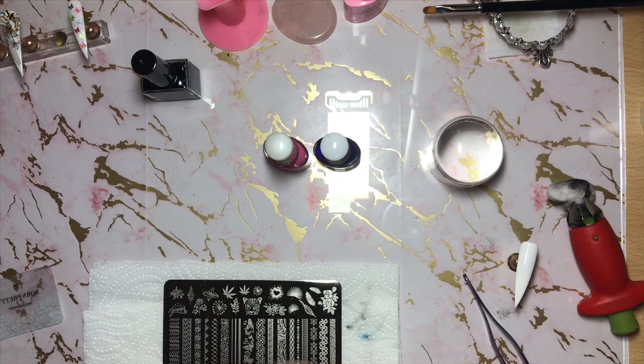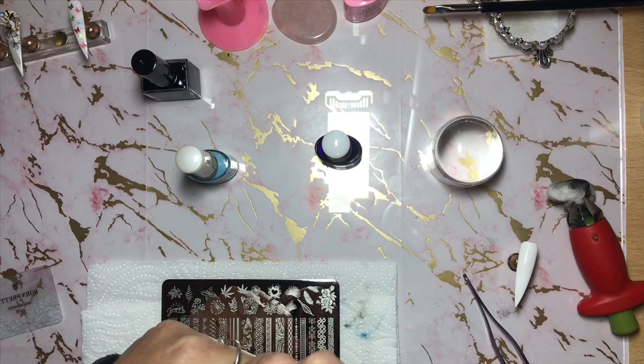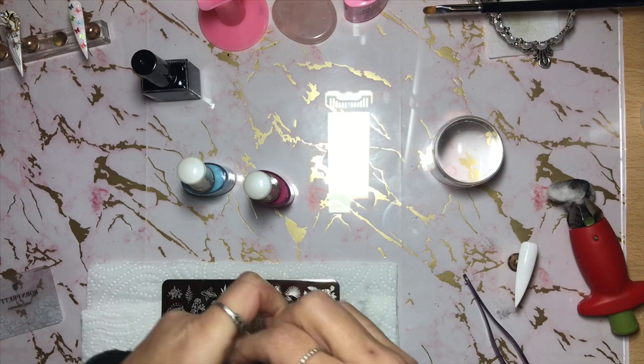So we need to unscrew all the lids. I don't know why I'm talking like that. I will stop it now. Okay, can you even see what I'm doing? Not very well. Ah, right, okay.